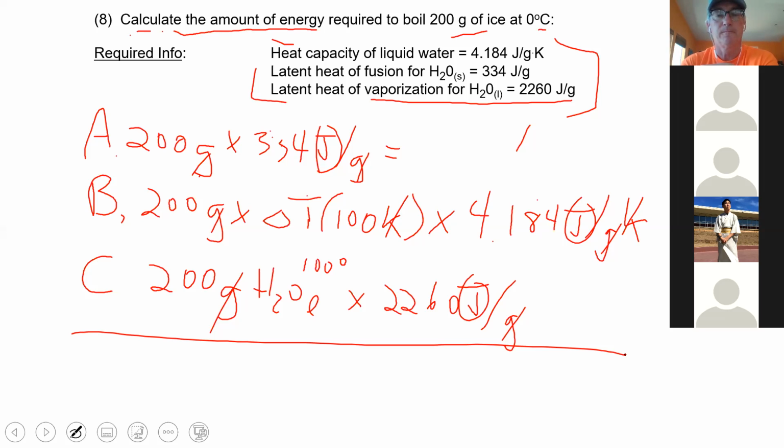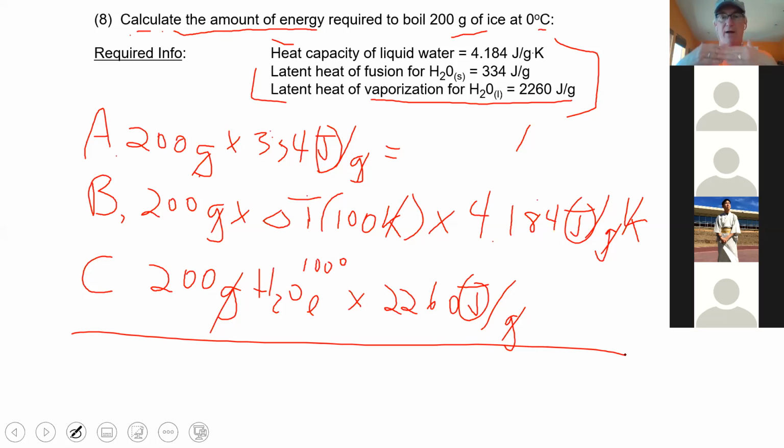And would you say that the key to this problem is to follow the phases that water goes through? Yeah, just realize that there's 3 different things happening. Isolate them and figure out what numbers you need. Because the first one is melting. Okay, very first thing I need to do is melt. I don't need to heat the ice because it's already at 0. That's the melting point. That's already happened. So all I need is the fusion energy. That's the change from solid to liquid.